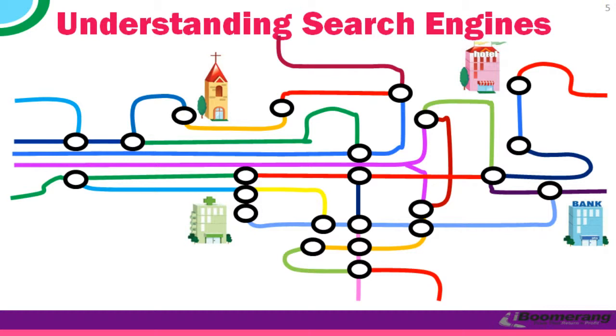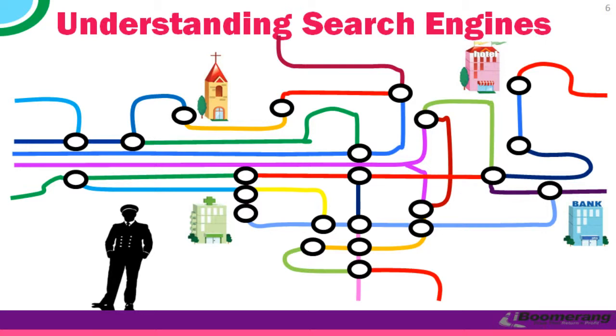To better illustrate this, imagine the World Wide Web as a network of stops in a big city subway system. Each stop is its own unique document, usually a web page, but sometimes a PDF, JPEG, or other file. Each path to get to the stop are links that you click on to take you to that stop or document. To keep the subway system running smoothly, a city will often have a traffic director.